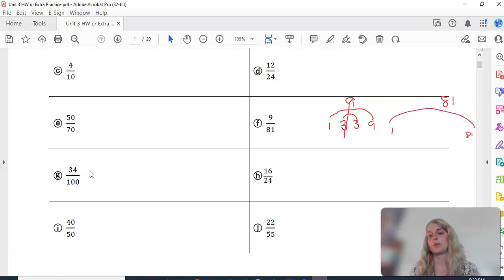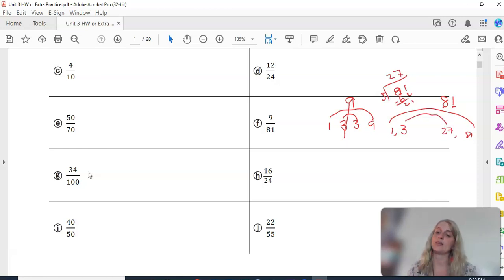1 times 81 will make 81. 81 is an odd number. It ends in a 1, so I'm not going to have a 2. 8 plus 1 is 9, and 9 is in my 3's times table, so I am going to have a 3 times something. I don't know what that 3 times something is. So on even more scratch paper, I would come off to the side and say 81 divided by 3. 3 goes into 8 2 times. 3 times 2 is 6 with a remainder of 2. Bring down my 1. 3 goes into 21 7 times. Okay, so it's 3 times 27.